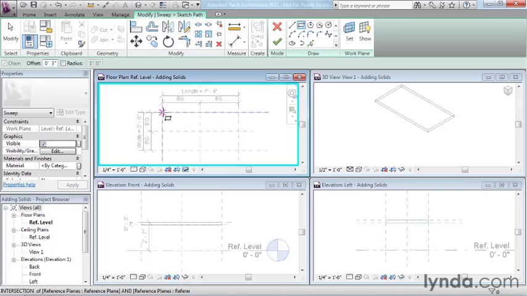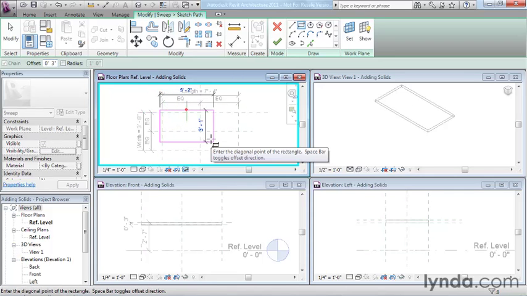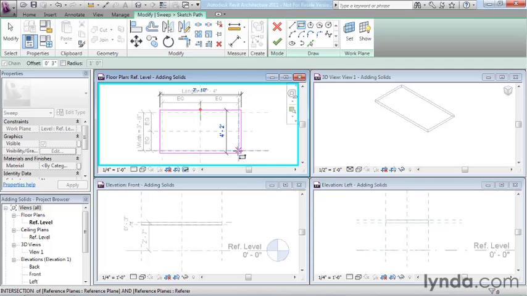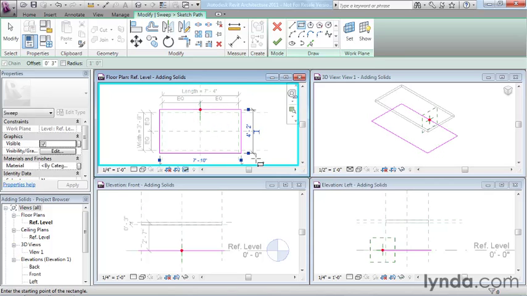Now, the reason I hid the slab was because I want to be sure that Revit is snapping to the reference planes. If the slab was still there, it would have actually snapped to the underlying slab. And it's much better to associate your geometry with the reference planes because they're what's driving the geometry. So I'm going to go ahead and click there, start to drag. Now, if your shape is doing this, if it's on the inside, all you have to do is tap the space bar, and that will flip it back to the outside. And I want to snap to the other reference planes over here, and then I'll go ahead and click Modify. Now I'm going to click the Line tool, and let me zoom in so you can see where I'm clicking.